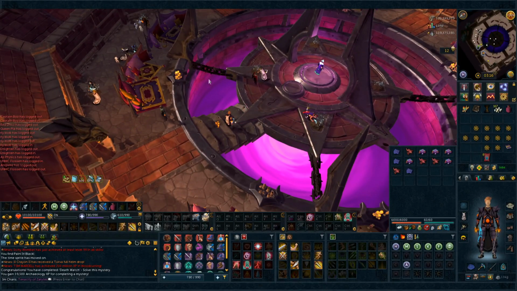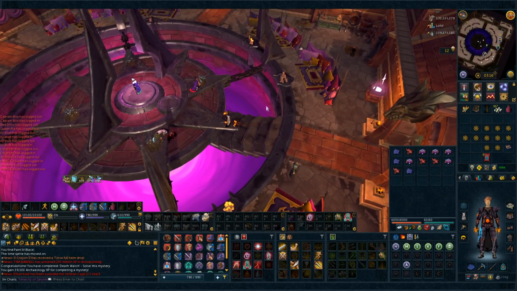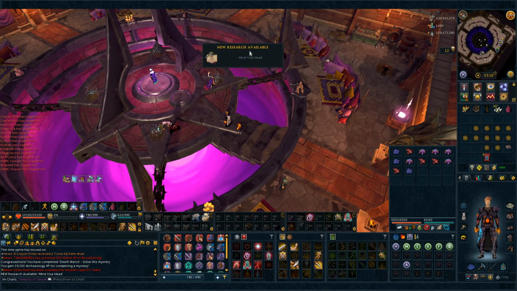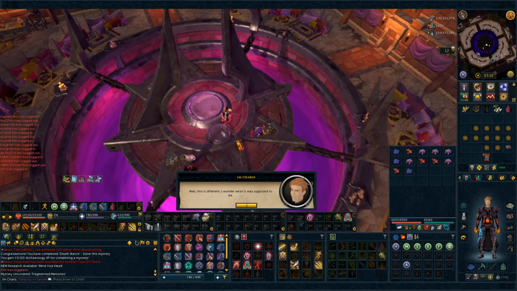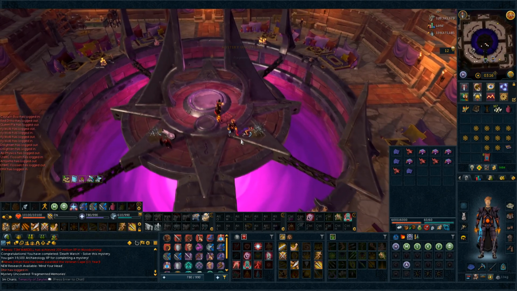First things first, let's study the moksha device. This should give us some research. Let's check it out, or maybe it's a different mystery. Let's see. Yep, new research as I expected. Now let's get the artifacts. Wait, inspect central form. Huh. That's the next mystery. Okay, we'll figure that out later.